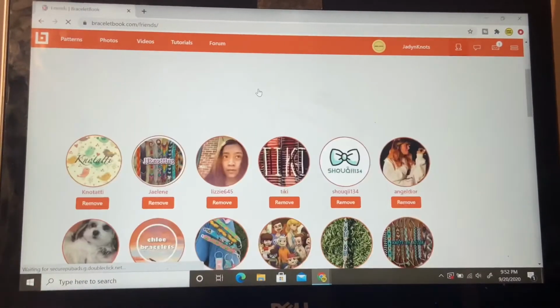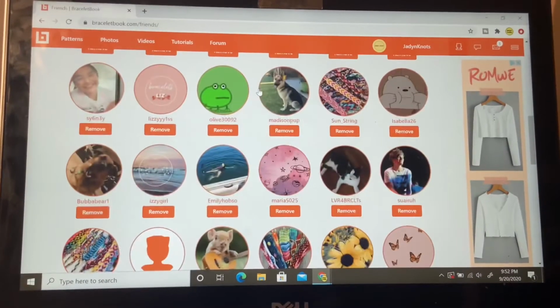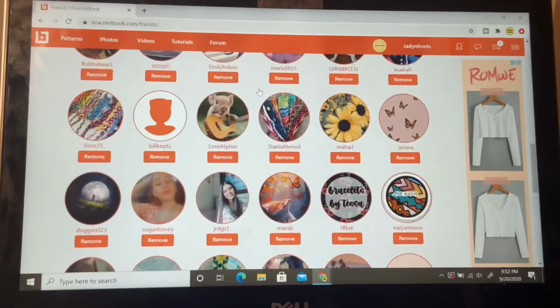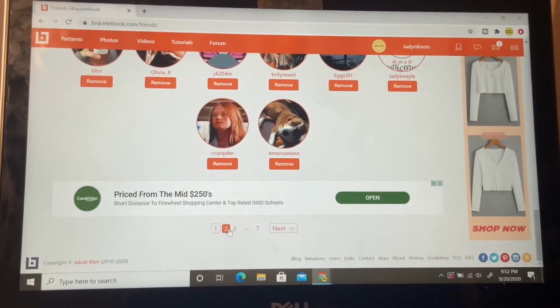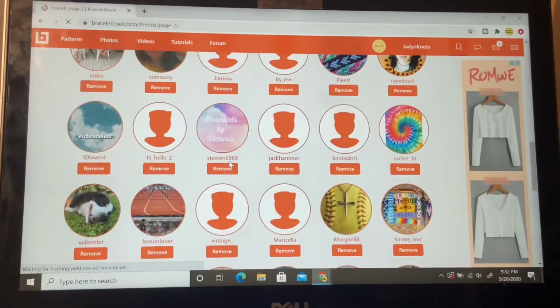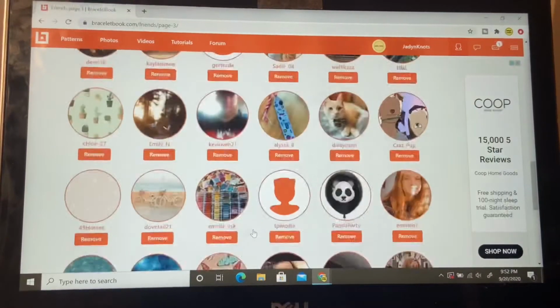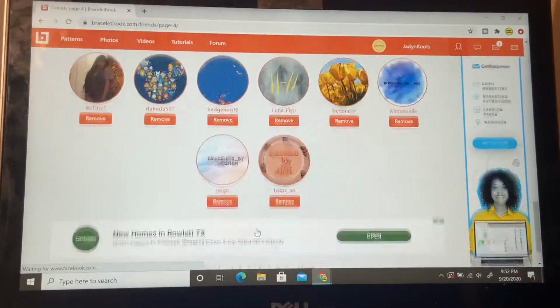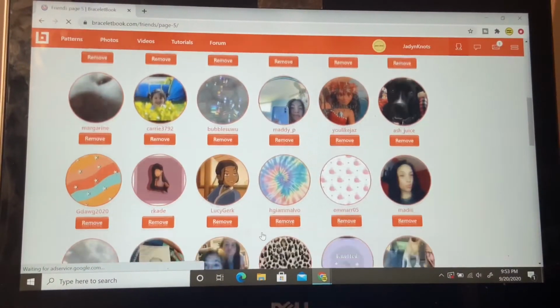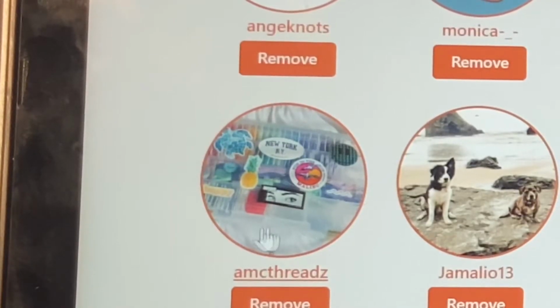2 more to go. Okay, we are back on the friends list, and let's see another person who has some good patterns, and let's see what profile picture sparks my eye again. Ooh, that is a cool looking box of threads.